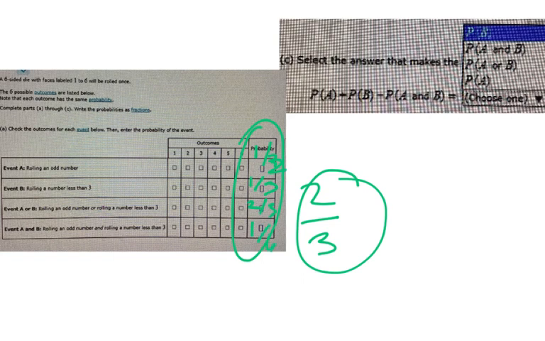So here 2/3, and I'll circle it, was our event A or B, and we're going to choose this one. A or B is what we went on when we got our 2/3 here. So we're matching it. It is step by step. What I suggest for this is to always have your two options. Make sure that you don't simplify, but keep your answers prior to simplifying them, because you will need them later when you're adding them for part B, and then for part C you'll be needing to simplify it.